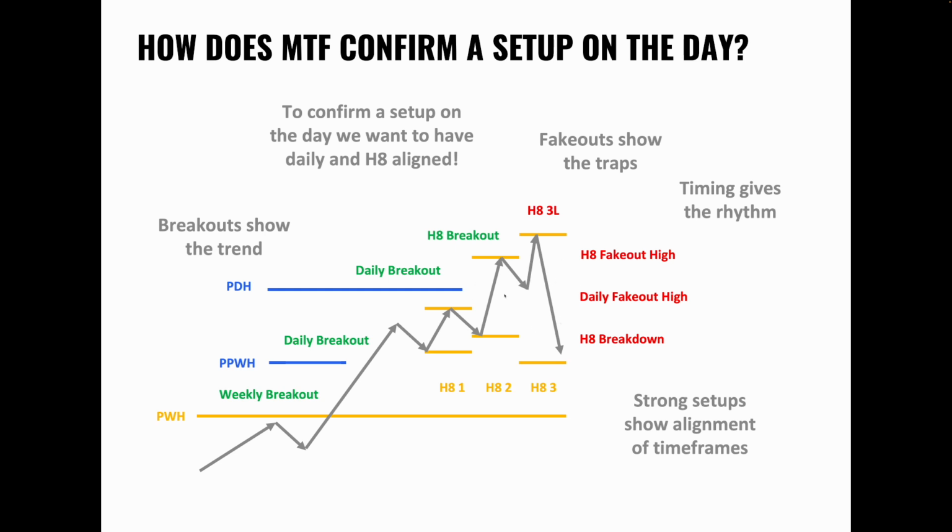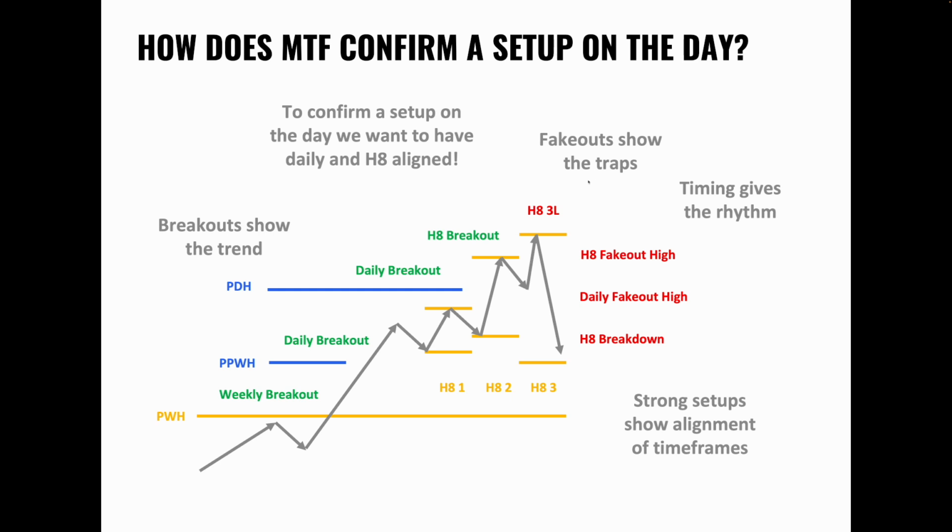So how do we use that really? To confirm a setup, I always want to have the daily and the 8 hour aligned. That's for me the nucleus for every setup. I never, or very rarely, trade counter trend to the daily or the 8 hour bias, especially not the 8 hour bias, only in very overextended situations. So this keeps you out of a lot of trouble. And if you use my indicator, the Trend Predator Pro, the setups it flashes all look at an alignment of day and 8H. So once you follow that, you're already away from a lot of trouble.